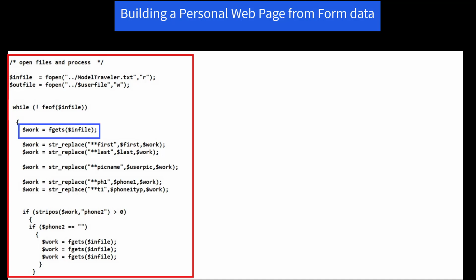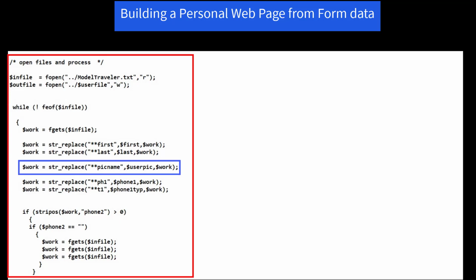So the first thing we do is get the next record, the fgets function, and then we replace any occurrence of **first with $first. That is the value from the form. And similarly for **last, we replace with $last, which we got from the form. Now here in the image element, we replace **pickname with the name for the user image that we created earlier.